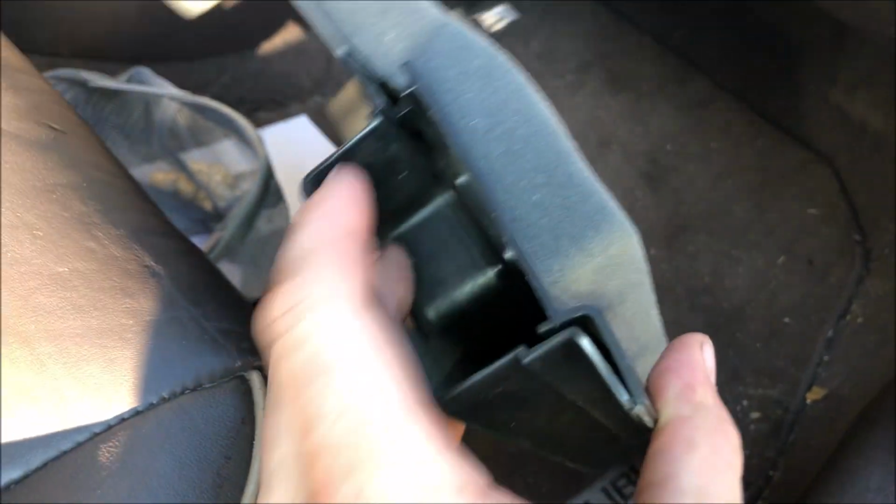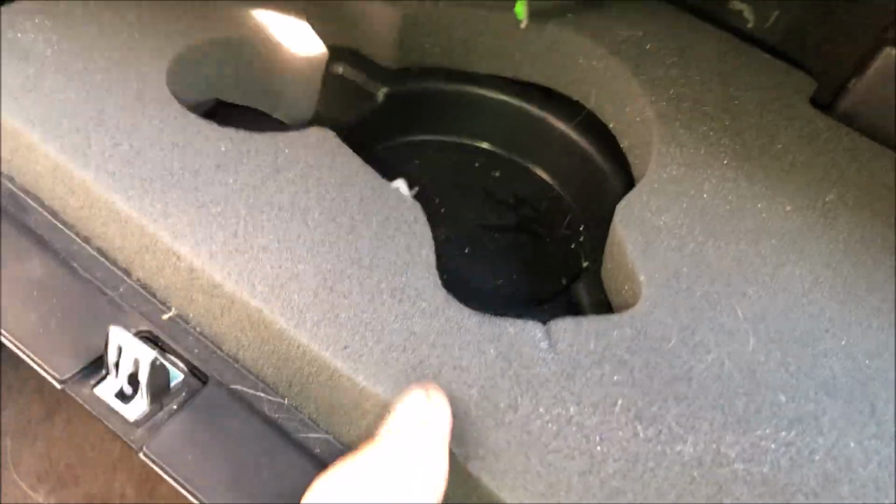So after making sure the blower and the resistor work, all that's left is to reinstall this panel that we pulled. And you're going to have to get this little slot here to go over this duct. So you got to kind of fish it that direction, and you have to push it towards the front of the car because that's where it's cut out big enough for it. It's kind of a pain.